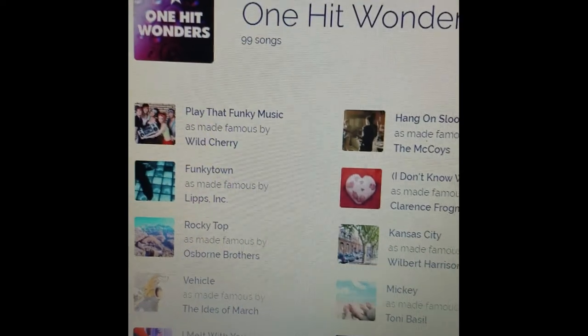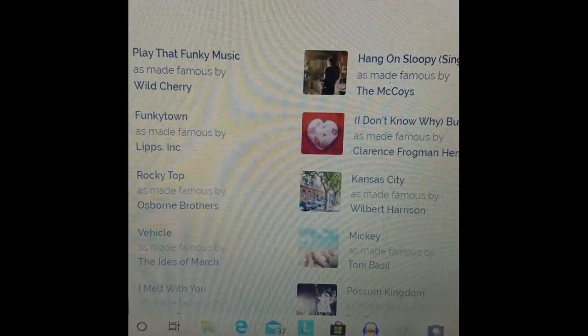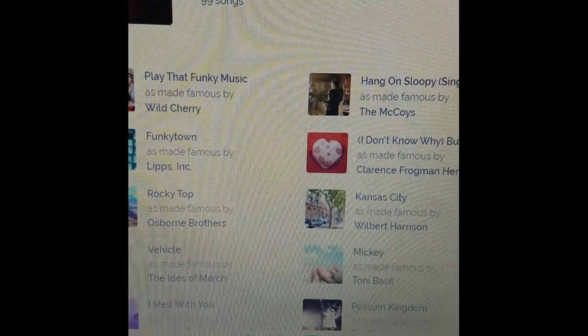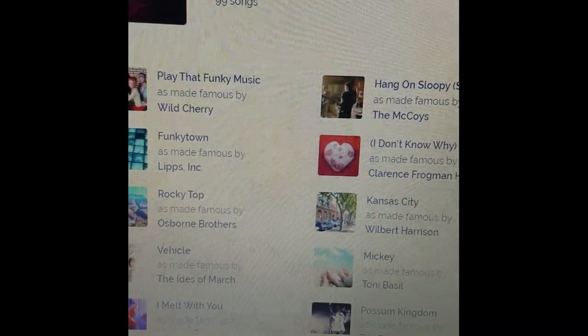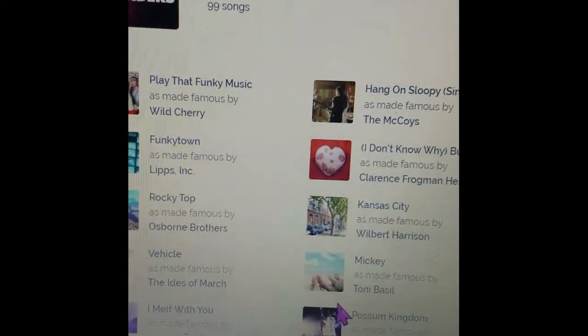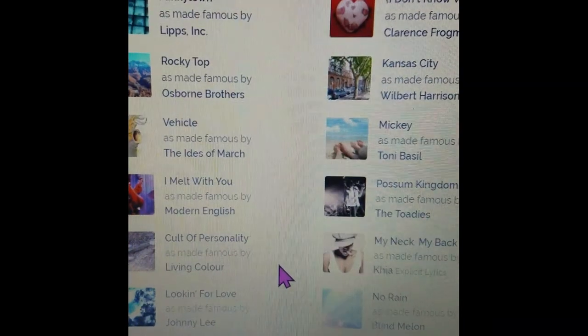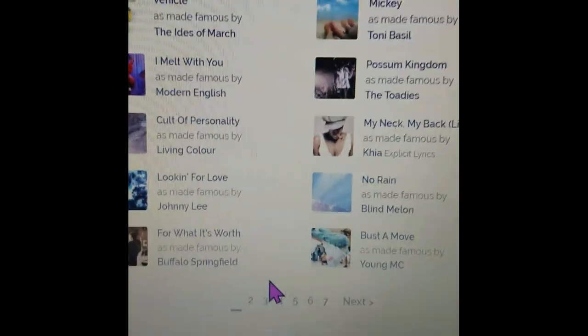Then you even have this section. This is the One Hit Wonder. And as you can see, Hey Mickey, you're so fine, you blow my mind, hey Mickey, that's that song right here. So there's different ways you can go with this. Let's show you what I'm talking about.